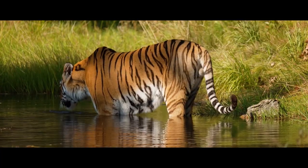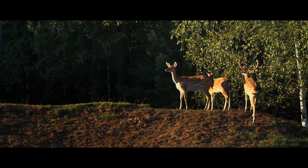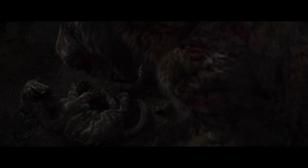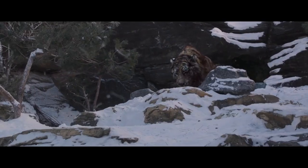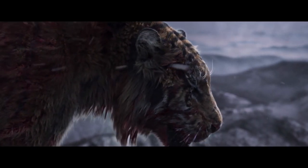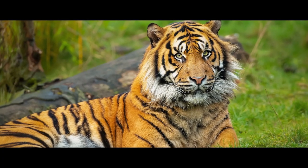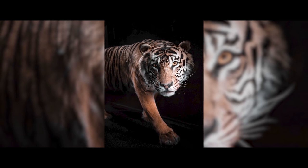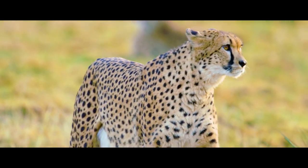It turns out that the tiger needs to hunt down over 60 large ungulates per year. After a hearty meal, the tiger can rest, relax, and tidy up while keeping an eye on the hunted prey, staying nearby for several days until every last bite is eaten. The tiger is strong enough to drag the carcass of a horse, and is capable of developing speeds up to 80 km per hour on snow. The only animal it's inferior to in speed is the cheetah.